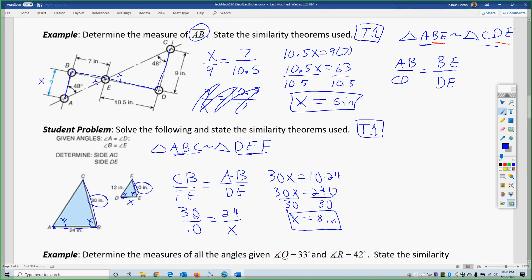So now we need to do the same thing. So I'm going to take the same ratio, CB over FE equals. Now I'm going to do AC over DF because the other part of the question is getting AC, which I'll call Y. And AC corresponds to DF, right? AC corresponds to DF in the similarity statement. So if I fill in my numbers now, I get 30 over 10 equals Y over 12 or 10Y equals 30 times 12 or 10Y equals 360. And divide by 10, Y equals 36 inches. That is the measure of the two missing pieces.